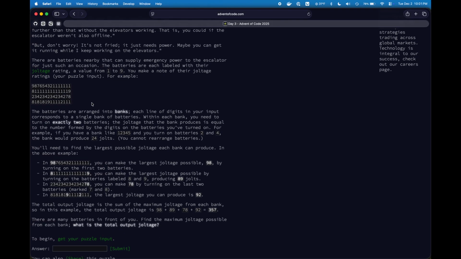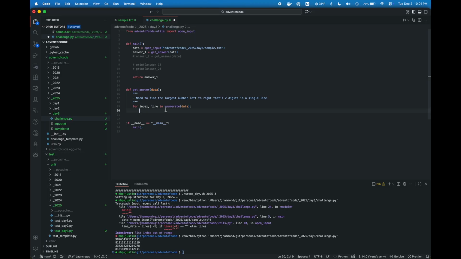So best way to do this is probably to go character by character, find the largest number, save that as kind of digit 1. Largest first, it's going to equal 0.